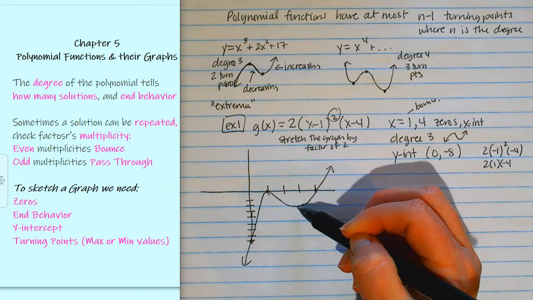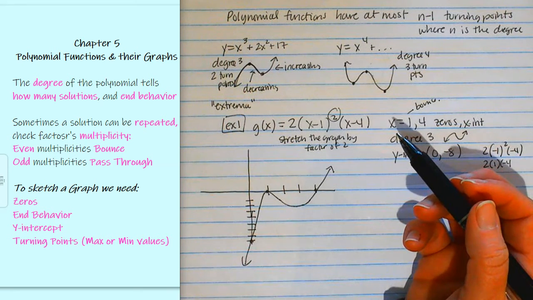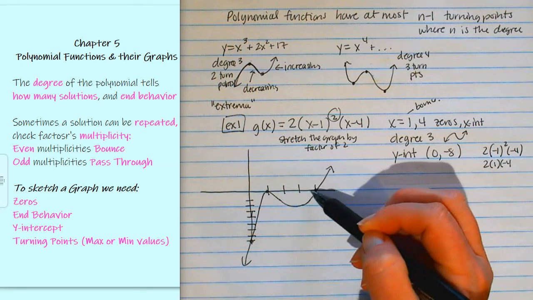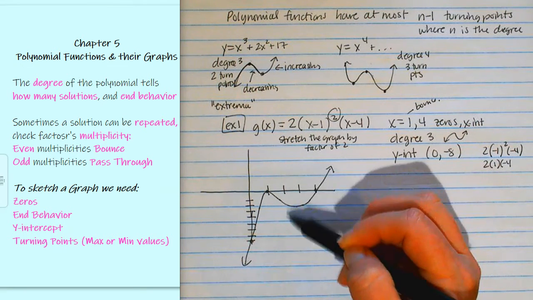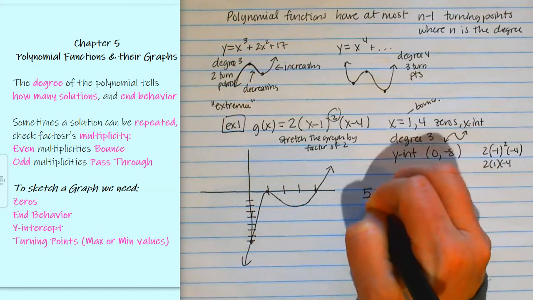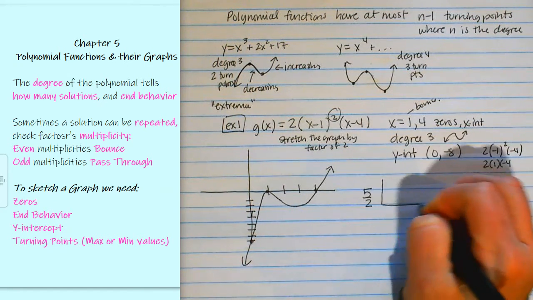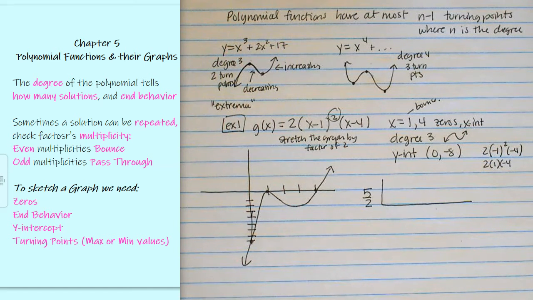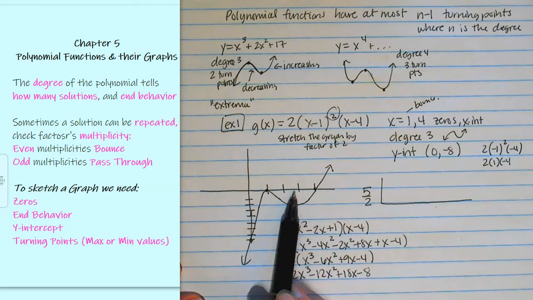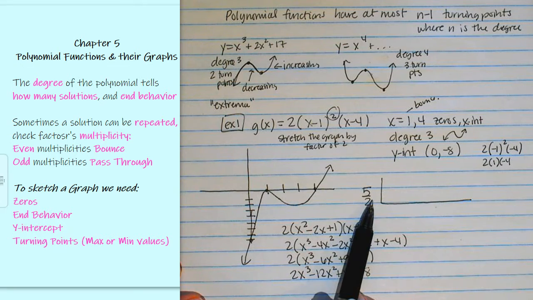But where is this minimum value? Let's see if we could find this value in the middle. So what would that be? That would be 2.5 or 5/2. And this is helpful for estimating things on our graph. We're going to use synthetic substitution to figure that out. So I'm going to estimate that 2.5, 5/2 is where my minimum value is.